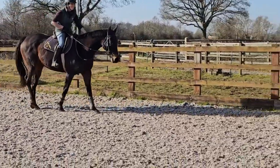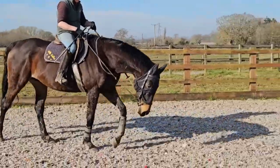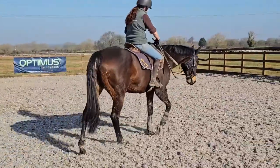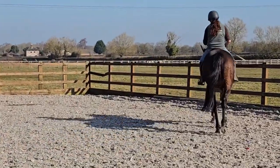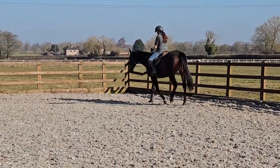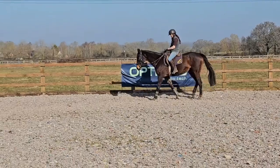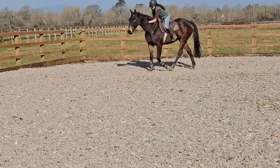And again, walk. She's just stopped. She stretched out and she said, I've really enjoyed that. So we want to trot, we want to have a canter on the other rein. So I've just allowed her to have a stretch because she needs it. You could feel that as soon as I came back down to walk with her, she stretched out. And it's such a lovely feeling because what she's doing is she's actually telling me that she just wants to open herself up and she's in such a relaxed, happy place there. I mean, it's just beautiful. She's just so sweet about it all.